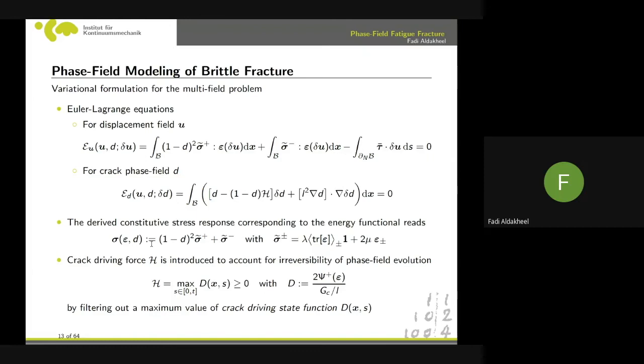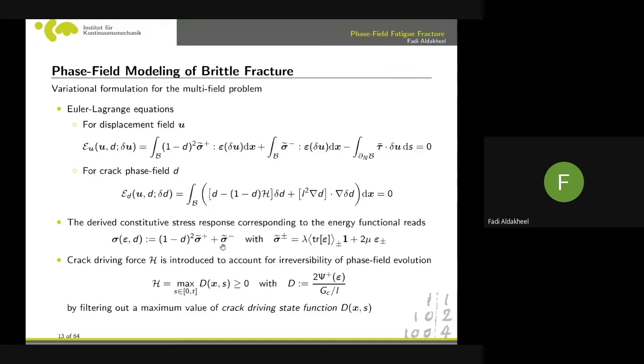Remember, I am still in small strain. That means if I have a body and deform the body, it's only allowed about 2% of deformation, right? So the initial configuration and the final configuration are almost the same, right? This is small strain. Well, the story changes when we go to large deformation, where we have the Lagrangian configuration and the Eulerian configuration, right? You have to take into consideration the deformation of the body and the geometrical change in the deformation. Right, so first of all, since it's small strain, we introduce the stress as the standard stress, right? And this is how to derive it: the first derivative of the energy with respect to the strain, right? This is the Coleman method, if you want to think about it. I just wanted to go slowly for the people who are starting in this direction, right?